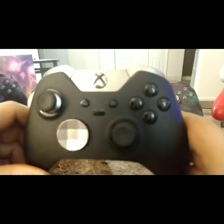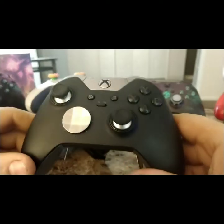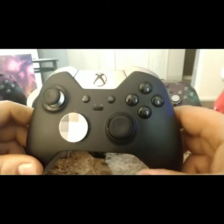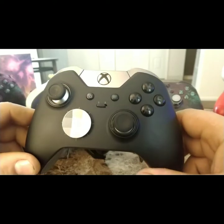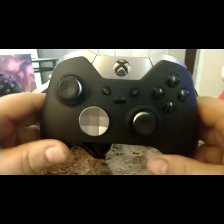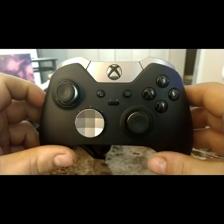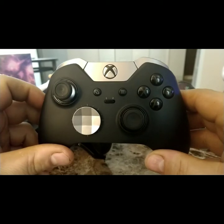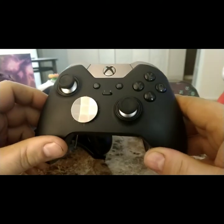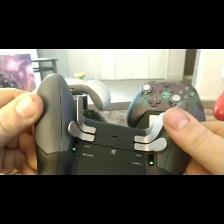Now we'll move on to the latest addition to my collection — my Xbox Elite controller. By far this is the best controller I have. If you're wanting a gaming controller, especially for Xbox, this is it. I wish PlayStation would come out with one of these. They are made very well, the quality is excellent, and it has all the options you'd want. If you went to Scuff or Battle Beaver to get something like this, you'd pay at least two hundred dollars — this was 130 bucks.